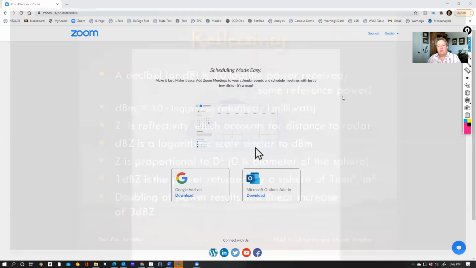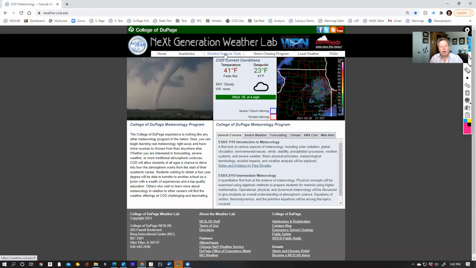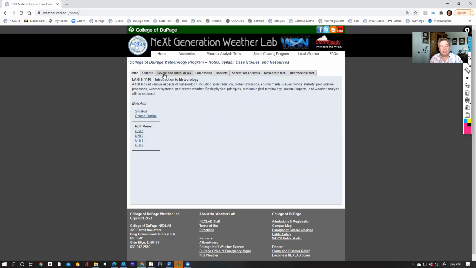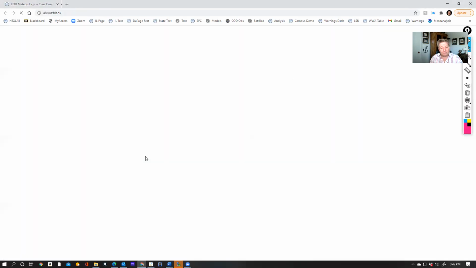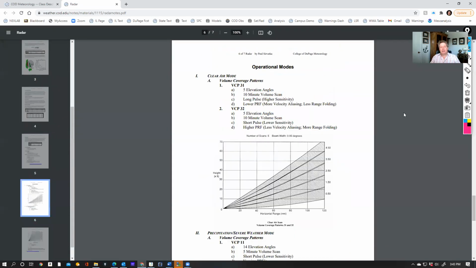Okay, so before I go to this, I want to go back to one of the notes from the radar notes. So I'm going to my academics. I'm just grabbing this, an easier way, something that I can do faster. And what I want to do is go to this sixth thing. So notice in clear air mode, the most common one is going to be a longer pulse, which has high sensitivity. But remember, long pulses have poorer resolution.